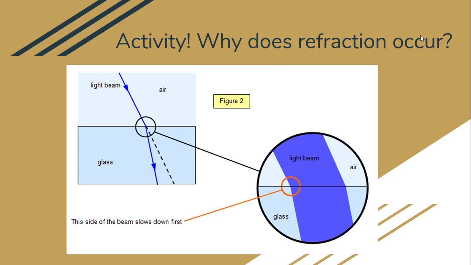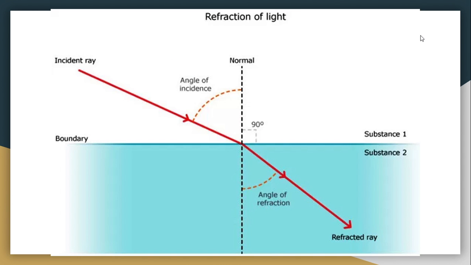So we can see here in the diagram that as the light ray moves from air into glass, it actually changes direction and doesn't move exactly in a straight line across the interface. Now, do you remember the normal from reflection? This actually applied to refraction as well. The normal is an imaginary line which is perpendicular to the interface at 90 degrees. So when the incident ray passes through the interface or the boundary into the next medium, refraction occurs.